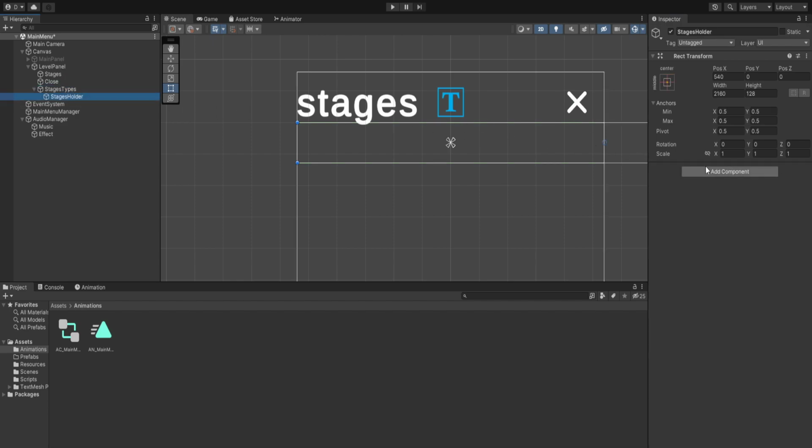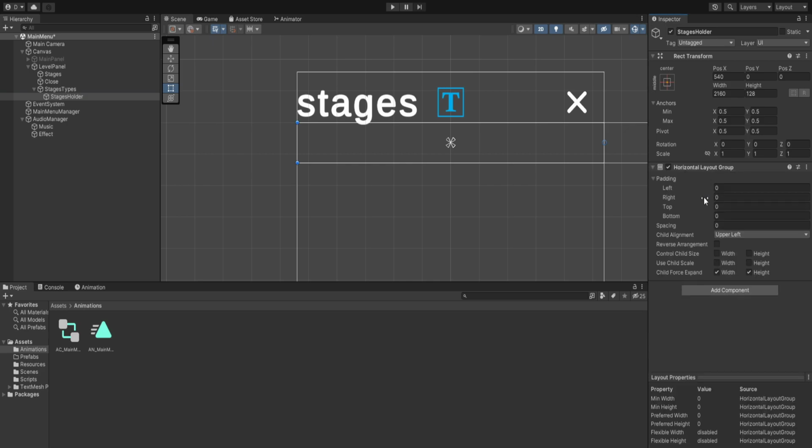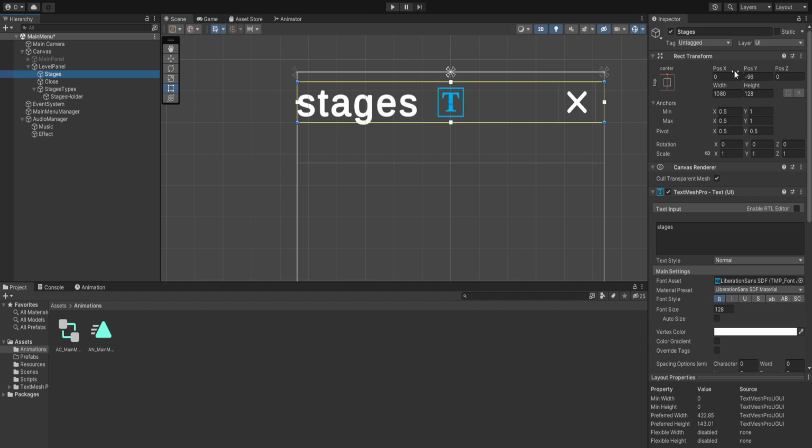Now inside our stages holder, we'll attach a horizontal layout group component. The padding from the left is going to be 32, and similarly for the stages, it's completely fixed right now.